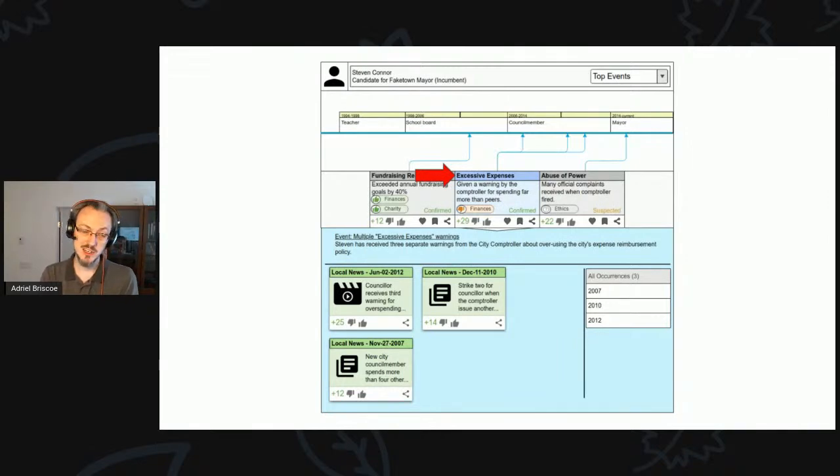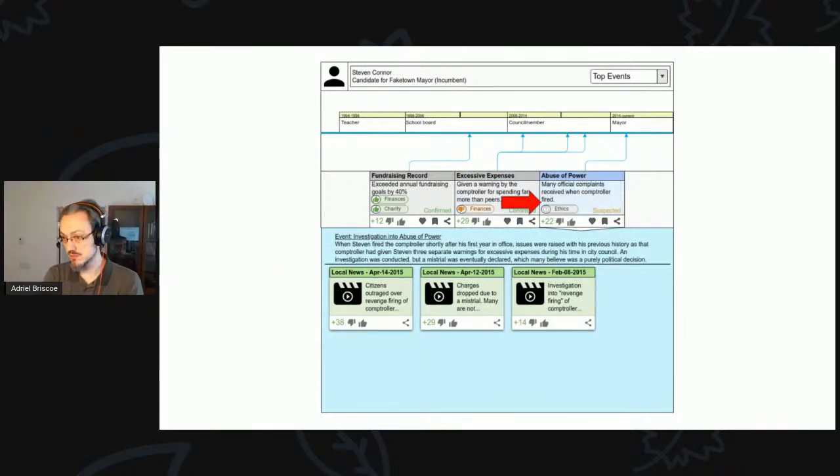And one interesting thing here is it's actually showing 3 different times that same thing happened. So we do want to make sure that if there's one particular thing or a few things that a certain person does time and time again, we don't want to flood their page with just those things. You sort of want to group them all together and say, hey, this person has a history of spending excessively. Here's all the times that happened, but then here's the other things to keep in mind about that person too.